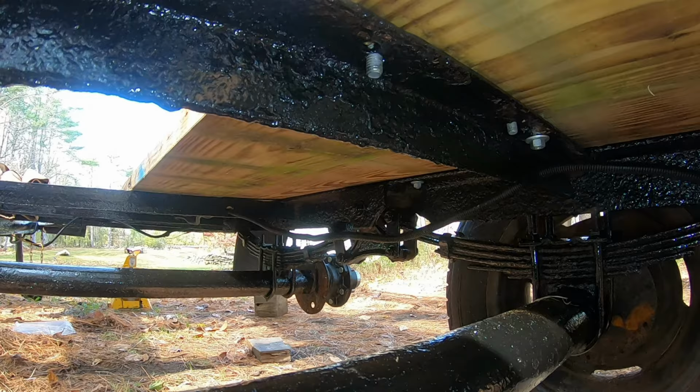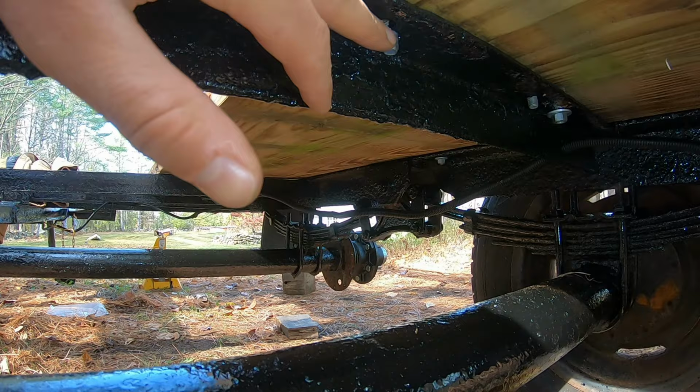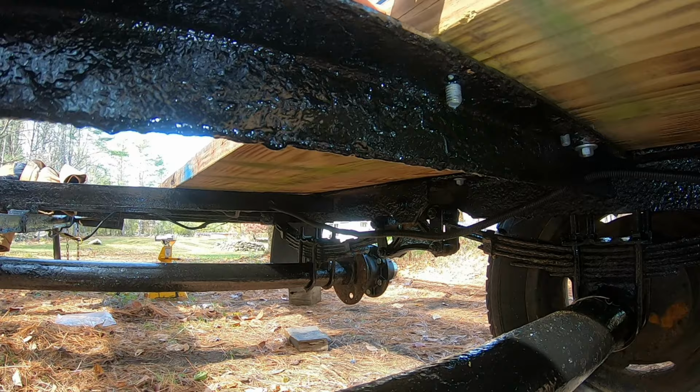Tell you what, none of the holes have lined up from when I cut them last week after the rain, because the wood all warped and shifted, so I'm banging through my carriage bolts and mashing up the teeth, which is making this even harder. So moral of the story, when you cut them and dry fit them, install them, because the wood is going to change shape.